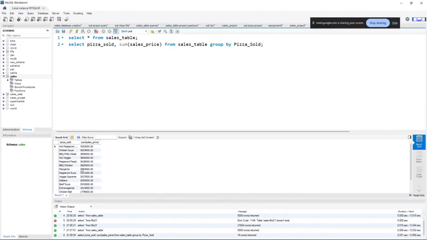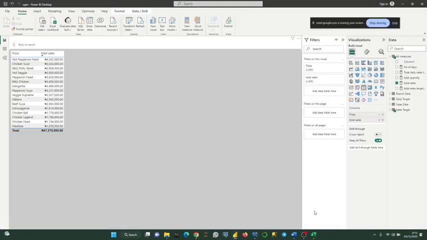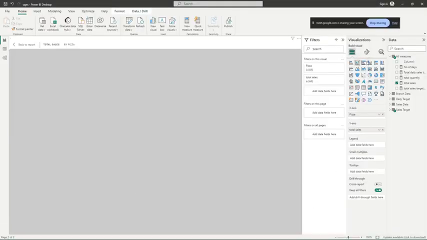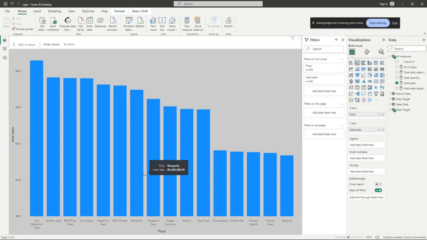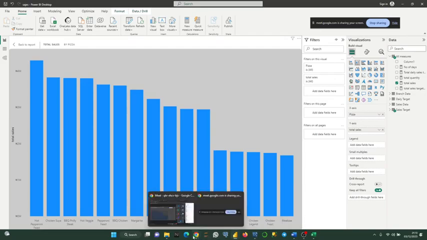So what if I now import this to my Power BI and I convert it back to this table? Hope you now understand what I'm trying to pass across. That is exactly what I'm trying to pass across, if you understand it.